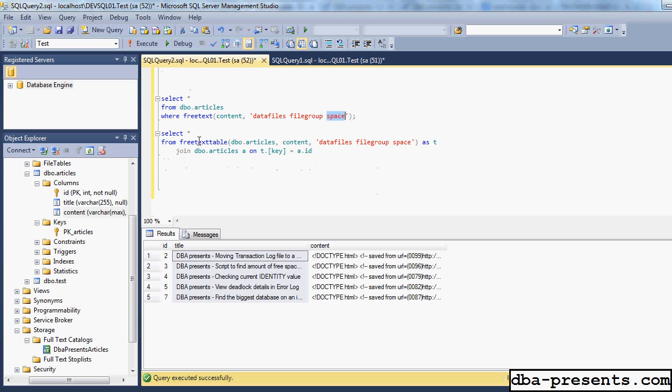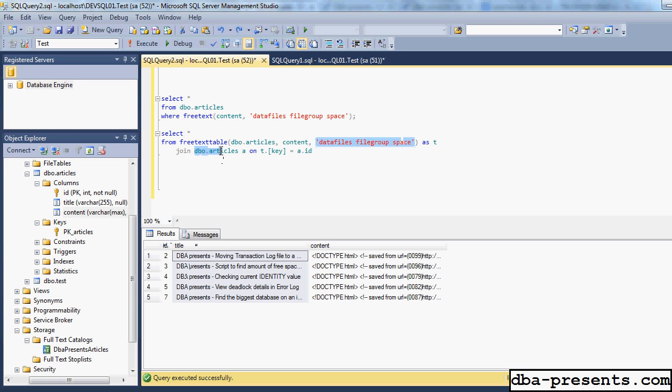So here comes the FREETEXTTABLE function. It needs to get the table name as the first parameter, then the column name that is indexed by full text search, and then a phrase or list of words, known by us already.